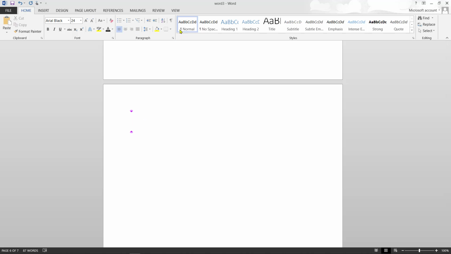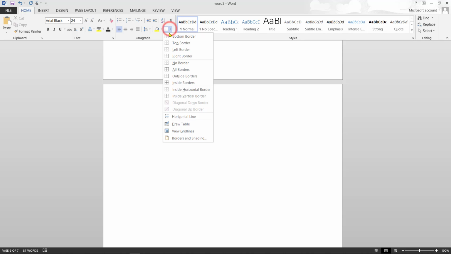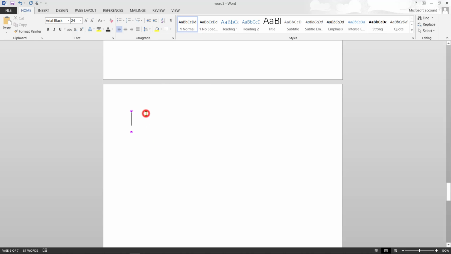So we are here. When you want to add borders, you just click here and it suggests top borders, left borders, right borders, no borders, all borders, bottom borders. Yeah, they suggest a lot of things. You just have to choose from any of these and see what's the best for you.